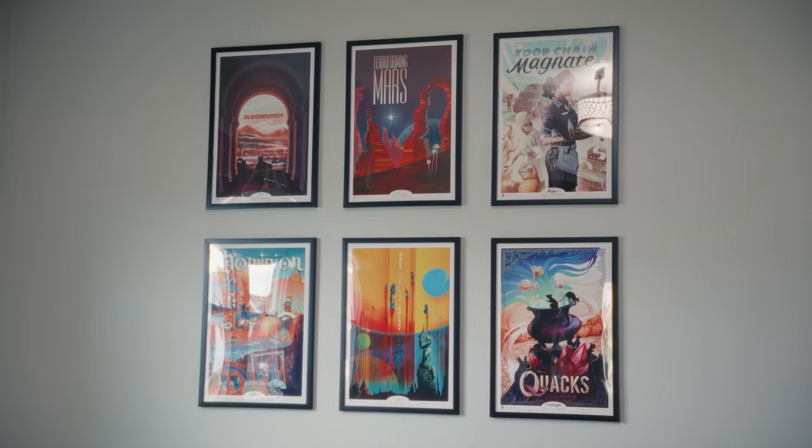Nothing classes up a joint like some framed artwork, even if the framed artwork is of some nerdy bull. Look at this room. A sad YouTuber lives here, clearly. What's this? A sexy connoisseur just moved in? And he's rich? And he's 7 feet tall? And he's never lost a board game?